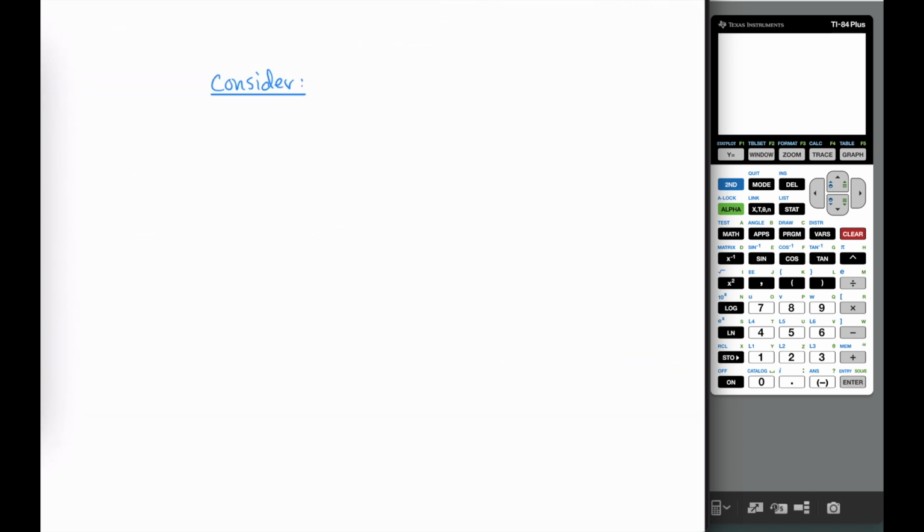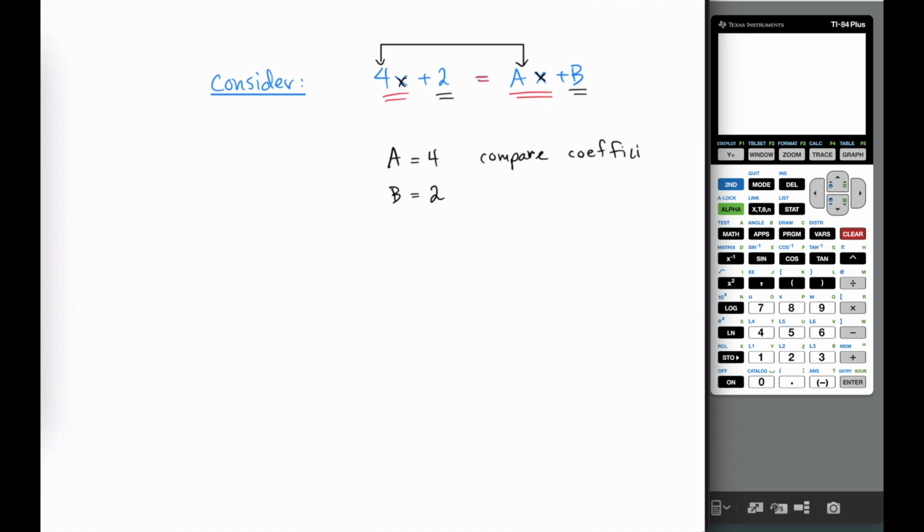As an aside, let's consider the situation when we have 4x plus 2 is equal to ax plus b. When we have an x term on the left-hand side of the equation and an x term on the right-hand side of the equation, and these two expressions are equal to each other, then in this scenario we can see that the a value has to be equal to 4. And the constant 2 would be equal to the b term that does not have an x on it, and so then we would say that b is equal to 2. So this is what we're going to do. We're going to look for the x terms and we're going to set their coefficients equal to each other. And the way that we talked about that in the steps was that we were comparing coefficients.